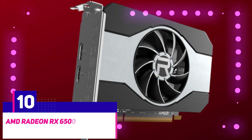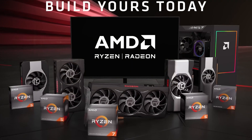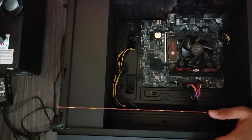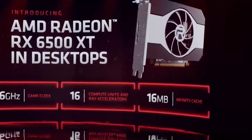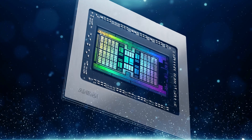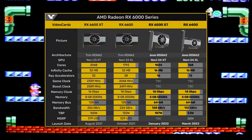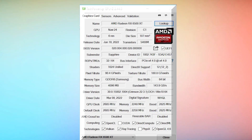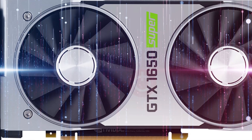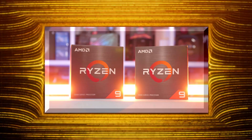Number 10: the AMD Radeon RX 6500 XT. If you're after a cheap graphics card that still has features of current generations, then this graphics card is a go-to option. Aimed squarely at delivering 1080p, it holds its own when it comes to modern games despite its lower specifications. This Navi 24 GPU is paired with 4GB of memory connected using a 64-bit memory interface, with a frequency of 2300MHz which can be boosted up to 2800MHz and memory running at 2200MHz.